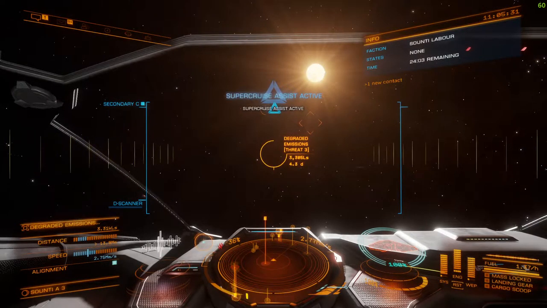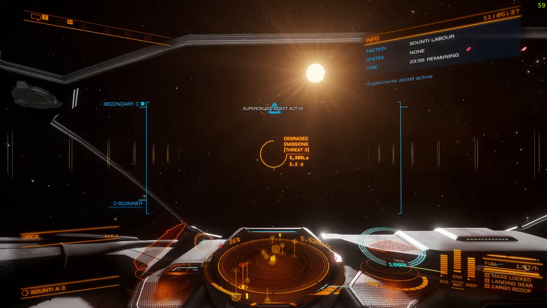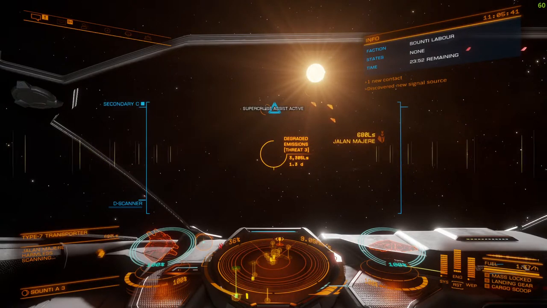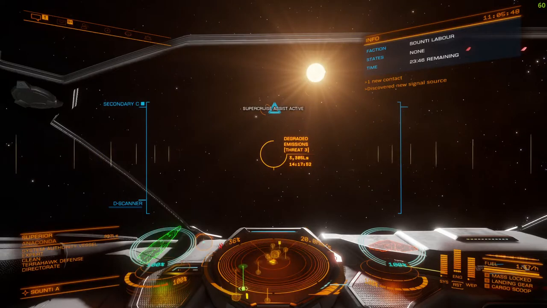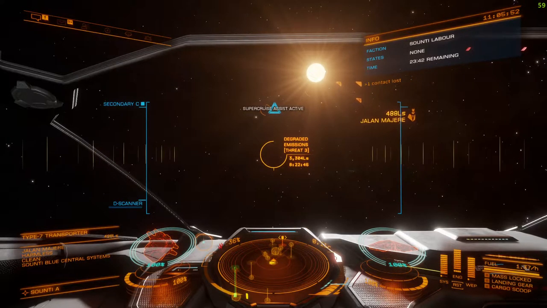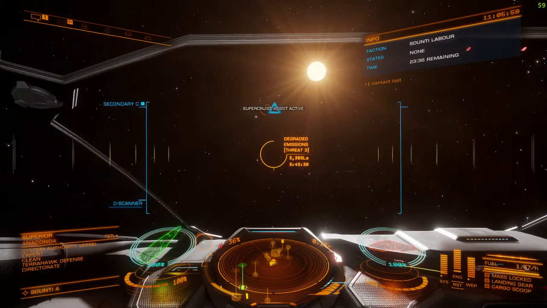One thing I did mention in a stream that I was watching is to highlight ships on your way through systems. And what will happen is, as long as they're in front of you, you will get a scan of some description. Sometimes you can pick up scans this way. And it doesn't hurt to know what's in the system around you.